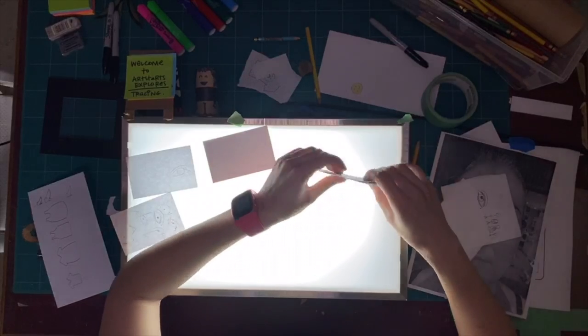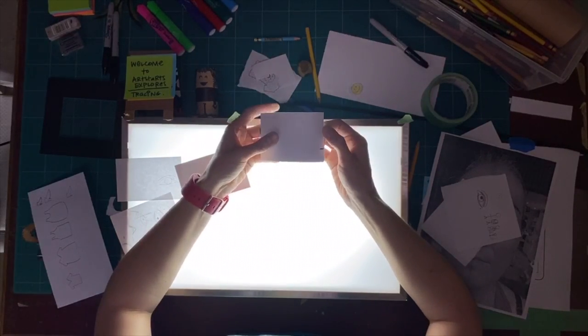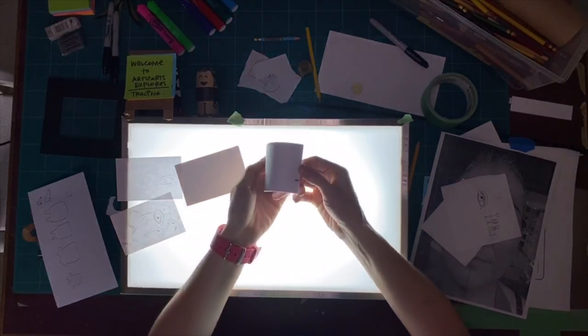Okay, so this is the reason why I think that it was a little too big, is because what I'm going to do is I'm going to flip over here, and you're going to watch the image here, the lines that I drew.